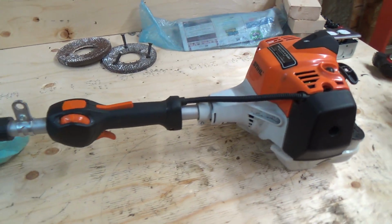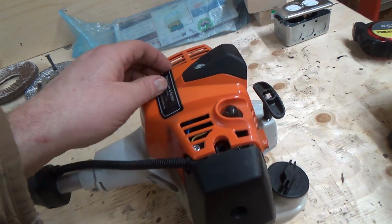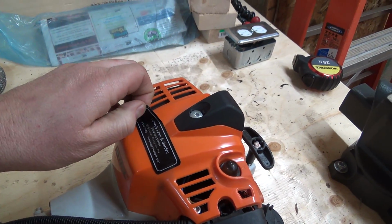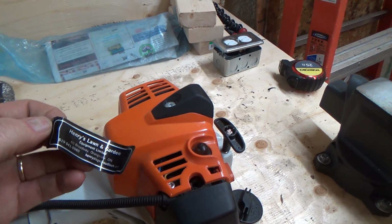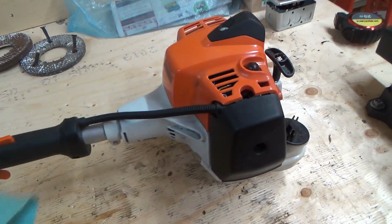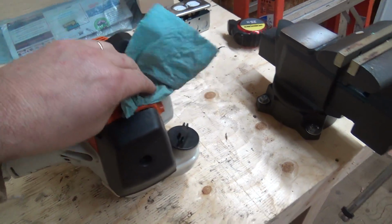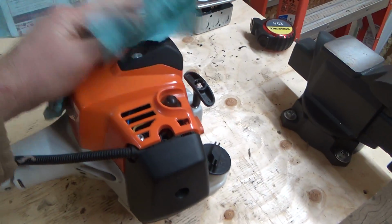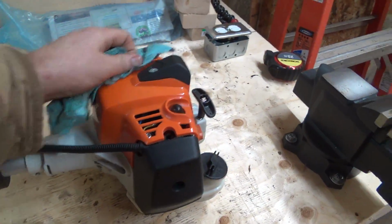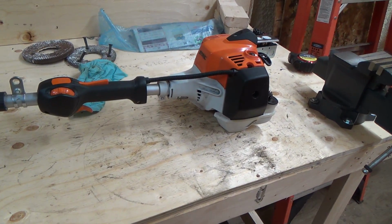I haven't had it running for a bit though, but what we're going to try to do today is get it running. And funny enough, the place I bought it from is no longer in business, so this can go the way of the dodo. Gone. Yeah, they're closed up. Actually, it was my buddy that worked there, and long story short, he basically had enough and says, no, I've got another job, I'm leaving. He's like, oh, really? And the guy he worked for just closed it up after that.